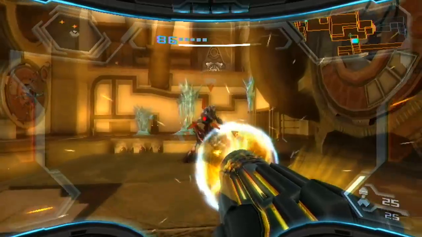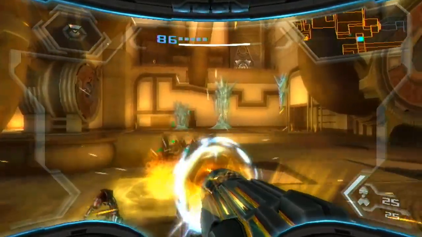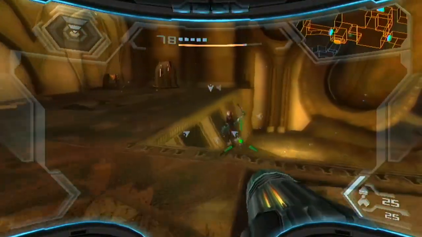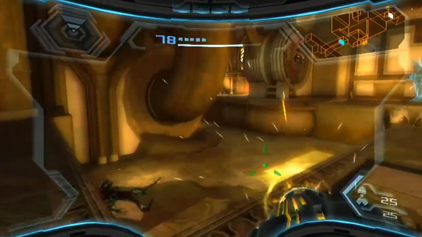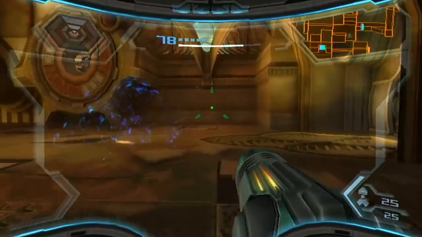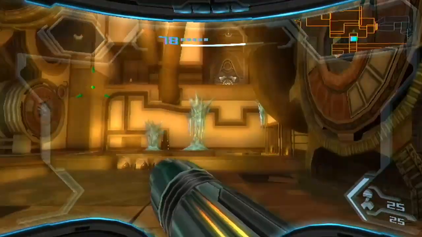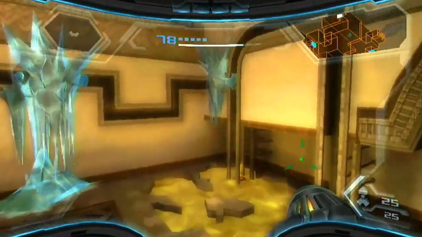Actually, these are space pirates, aren't they? These aren't Reptilicus. Does everything in this game teleport and go invisible? I feel like part of their method of making the game more action oriented, in terms of having to run around shooting things, was doing that. There's missile expansion stuff. Oh, yeah, actually.